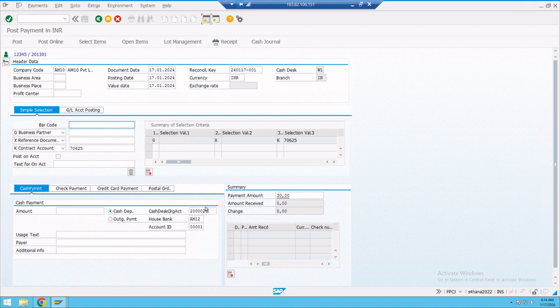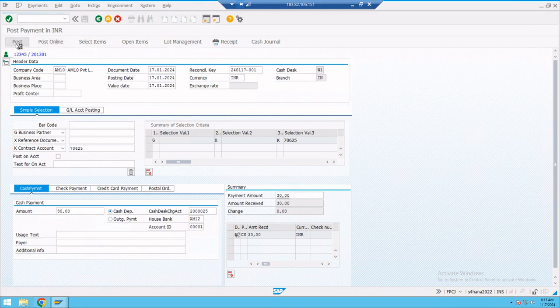We simply enter the amount which we want to receive, hit enter, and then simply we can click. So here you can see it's also reflecting under the amount received, 30. And with that we can simply click on either post or post online.